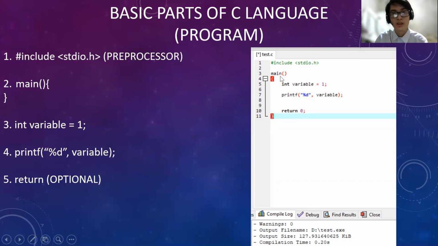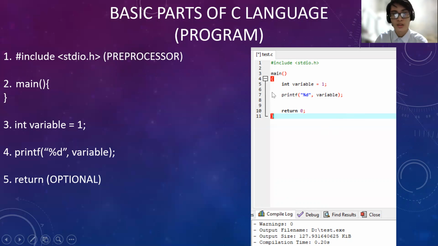And then, number 2, we have the main function itself. So, sa C language, there is always a main function. Hindi po siya pwedeng mawala, kasi dyan po natetest yung pinaka-output ng program itself. So magka-error po kapag wala po siya.